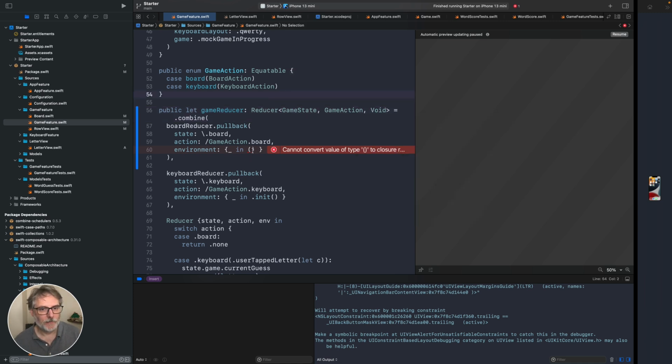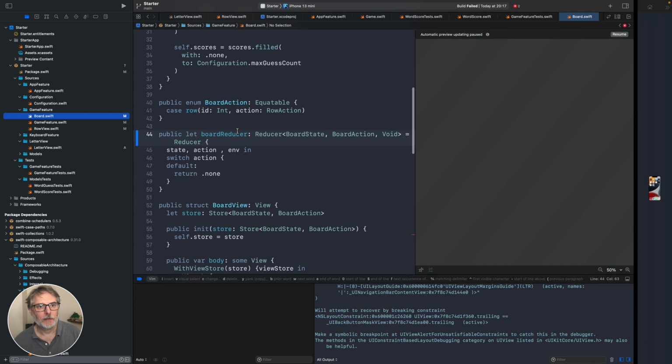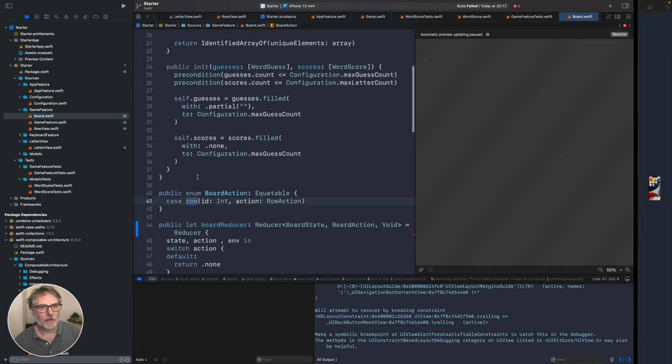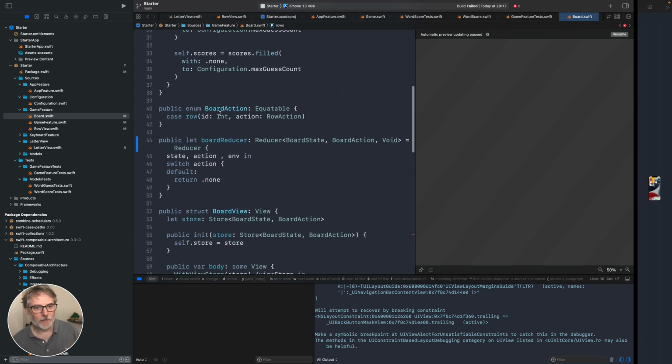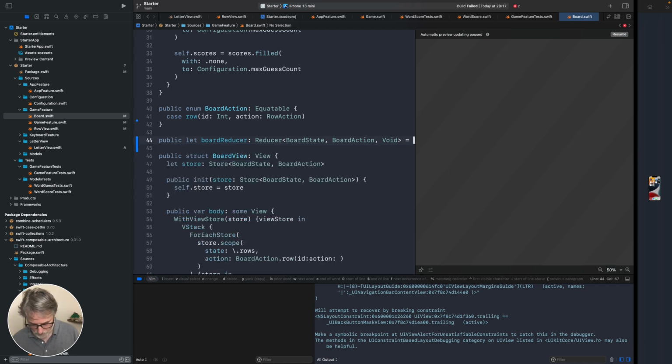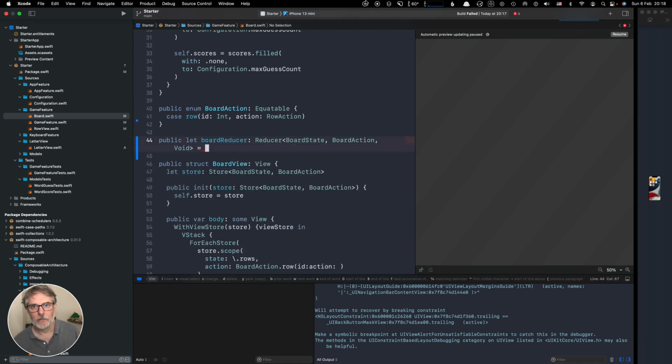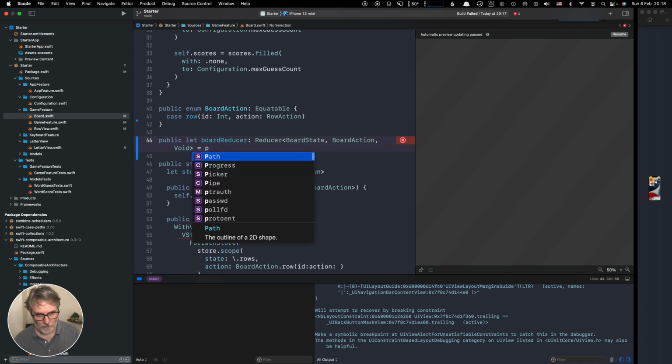Game. So really, we want a board reducer. Okay. That's going to be board. And that's going to be board. Keyboard and board. And because we're now doing that, we need to make a setter. Leave that empty for now, just to figure out what the hell's going on.